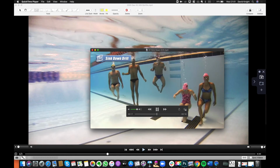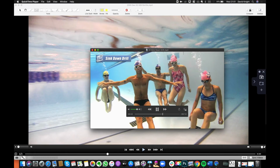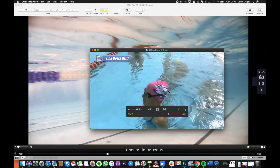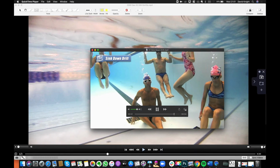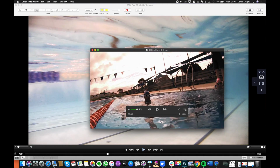We're going to do some kick work, like I say, particularly with the fins on. That's going to allow us to do some nice, easy, relaxed lengths with the fins on, where you work on breathing in, breathing out. So that will tidy up your kick and tidy up your breathing. Those two things will help get your legs up, give you a bit of extra propulsion. The breathing will help the timing of your stroke and will stop you lifting your head up so much. So there's two things there which are going to help your body change position a little bit.